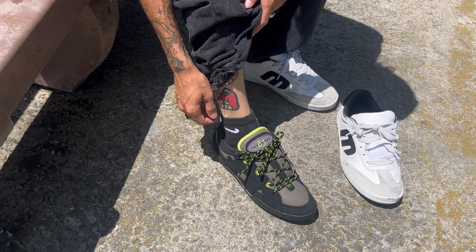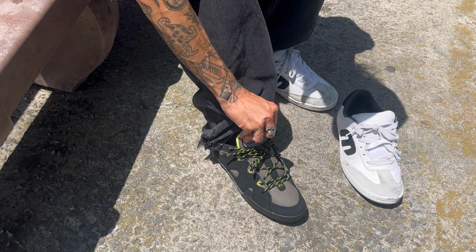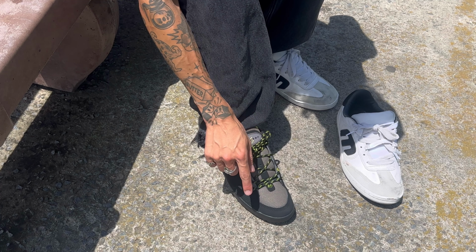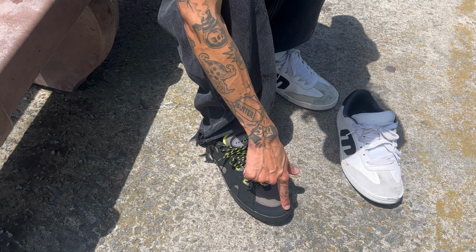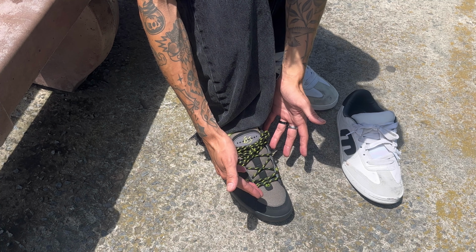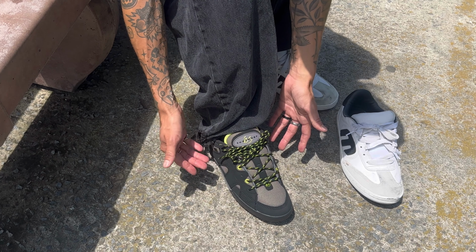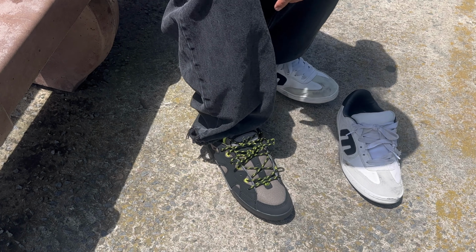So I slid right into the 9.5. I know, I still have my Nike socks on, guys, don't hate. All right, so for a 9.5 already, my toes are already at the end of the, whoa, that's kind of crazy. For a 9.5, and I'm normally a size 9, my toes are already at the top of this. So if you are gonna get this shoe, it does feel pretty wide, but it definitely runs a little short. So being a size 9 and 9.5 does actually work for me. I definitely need to tighten it up a little bit, but it does surprisingly fit.